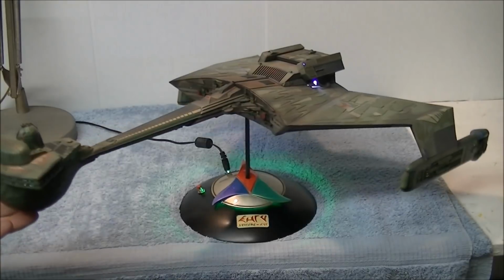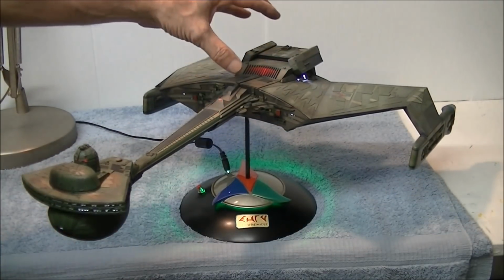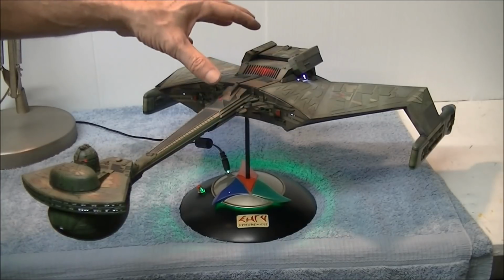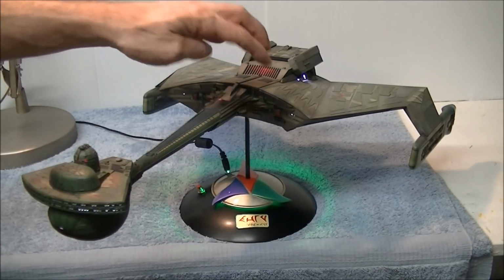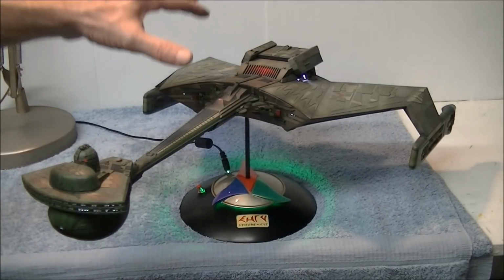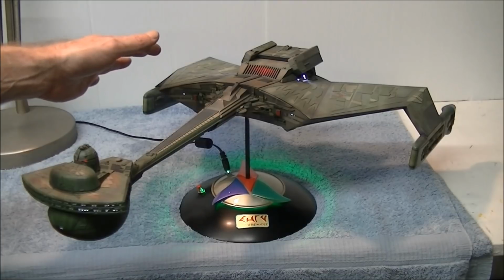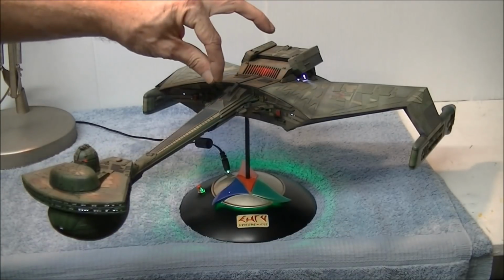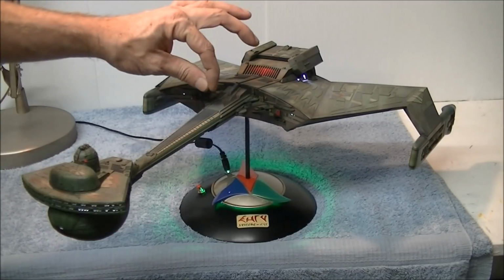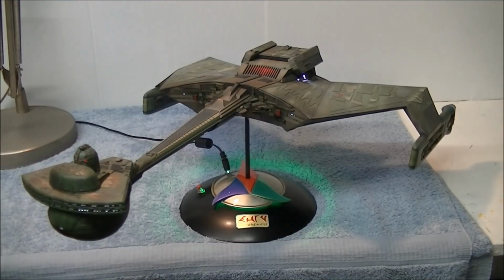What I did is I assembled this whole thing, finished installing the shuttle bay and all that, and then I glued that whole assembly down onto the top of the wings as one piece. That way all my wiring was tied together, and all my lighting from this part was tied in, so I only had 2 wires coming off of that, which then came down and connected to all the rest of the wiring in this model that we already showed you. That made it really easy.